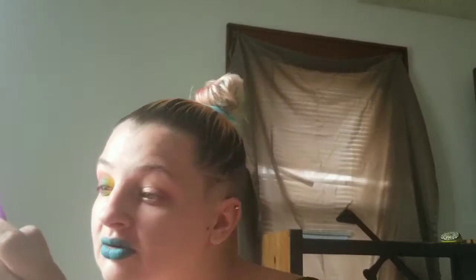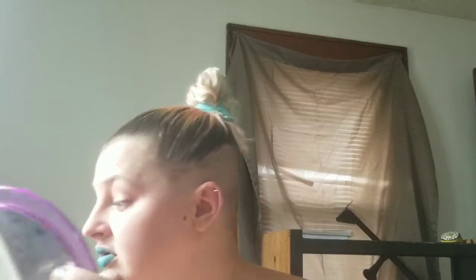We're gonna go back in with 518. We're just gonna blend and blend and blend. And now if you don't like how the edges look, you can take a clean brush and just gently diffuse the harsh edges away.